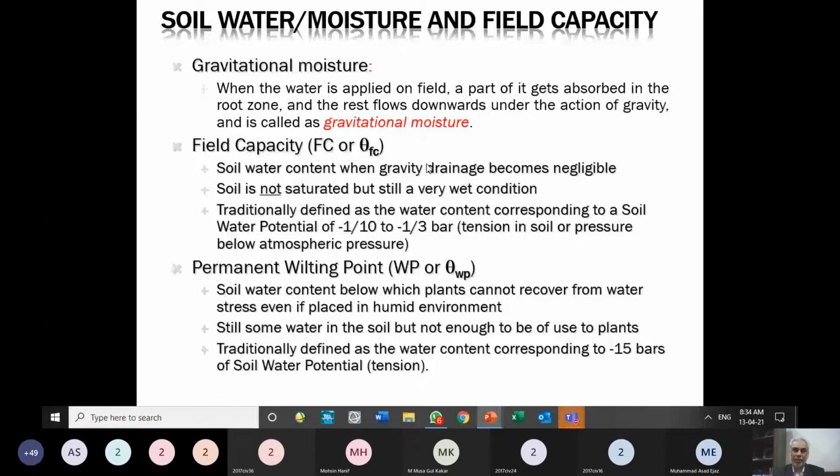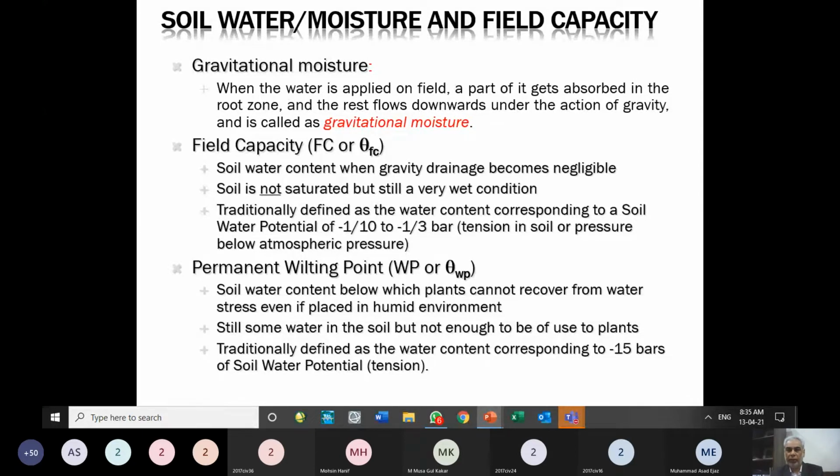After we understand what gravitational moisture is, and what field capacity is, another important thing is the moisture content with respect to the condition when the plant cannot extract water from the soil. A plant gets water from the soil through capillary action. It pulls the water because it has some shortage of water in the leaves, and when leaves are in shortage of water, they pull the water in the stem, and then that pulls the water in the roots. So it is the osmosis or the capillary pull which takes water from the soil up to the leaf of the plant. When that pull is not sufficient to extract the water from the soil, water is not reaching the plant and the leaves wilt down. They go down. Wilting occurs over there.